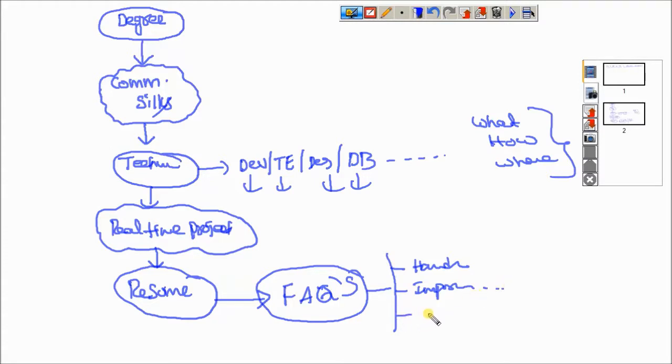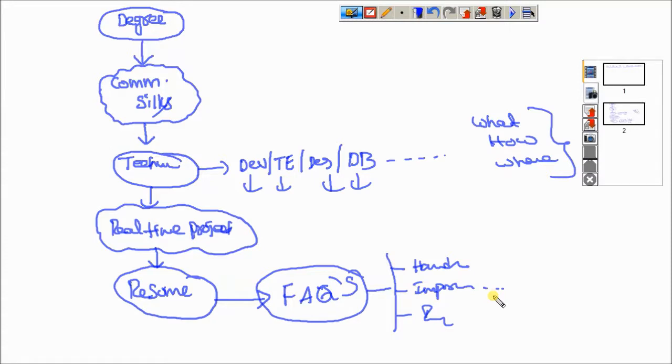Next one, confidence. What is confidence? Some people attend one interview, two interviews, ten interviews, and they feel they are not suitable for IT companies. Don't feel like that. Don't be disappointed like that. You can try. When you are not selected, find out the reason and try to complete that.